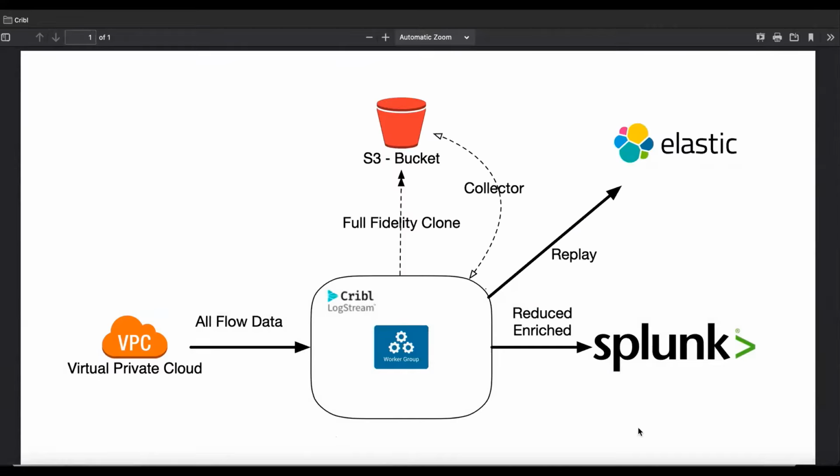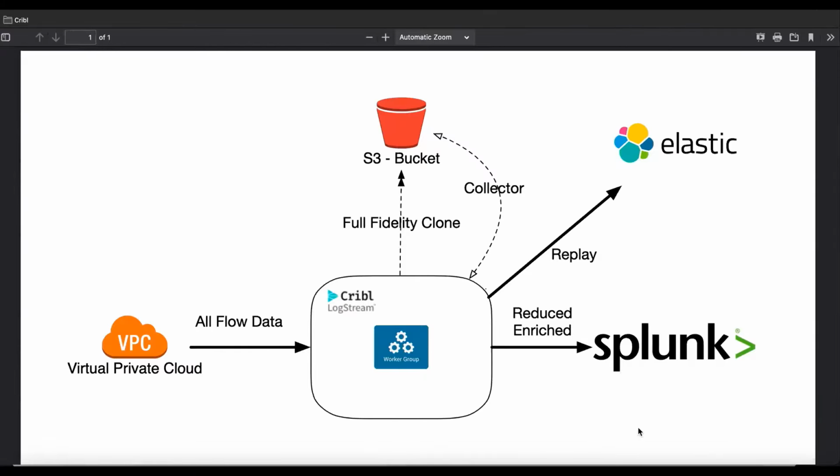One way Cribl can help in these scenarios is by making a full clone of your unmodified data into cheap S3 compatible storage for an extremely cost-effective, stable, and redundant method of storing your critical data. This allows you to easily meet and exceed any compliance requirements and also eases the pressure on licensing limits, but still allows easy access to the data in the event of a security incident.